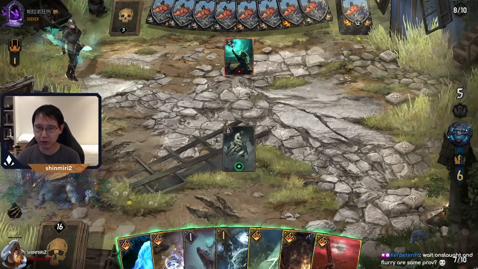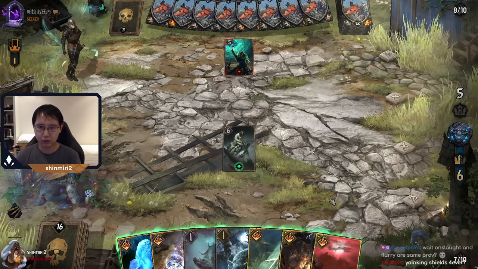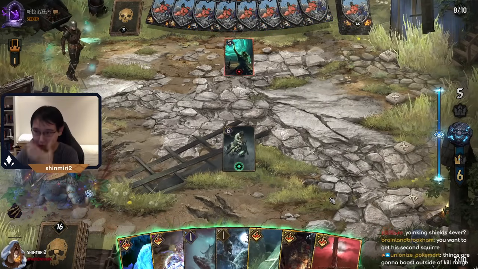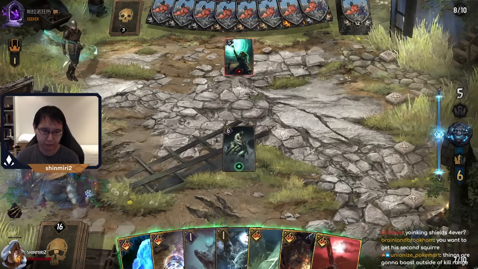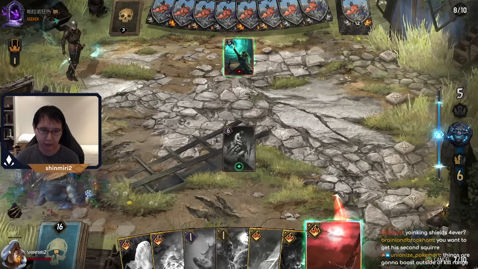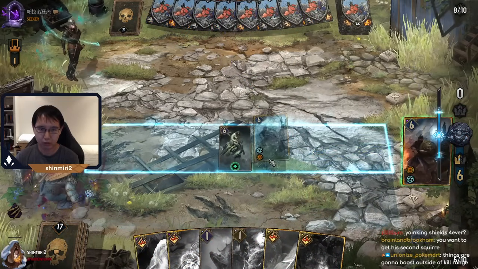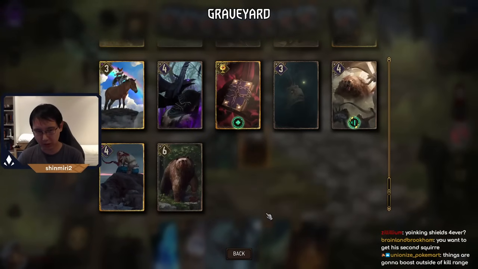Three power, one armor? You want to get a second squire? He might not even play a second squire, though. I guess we're killing it, because I don't really have anything else to do. This compass, we don't want to res Flaminica with this compass.